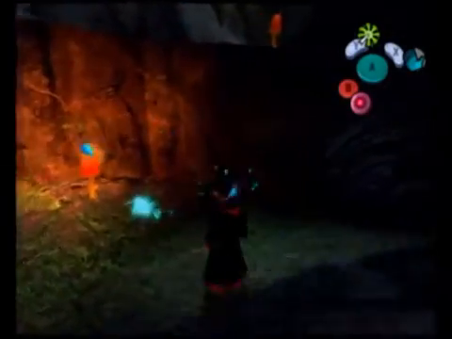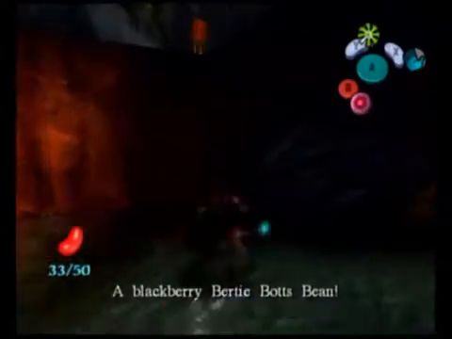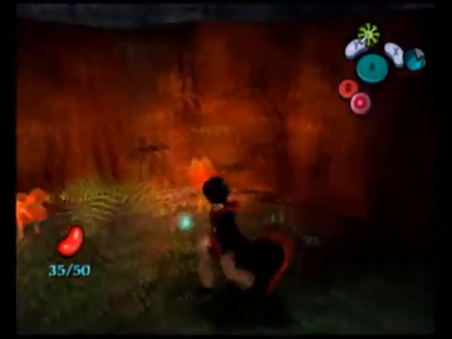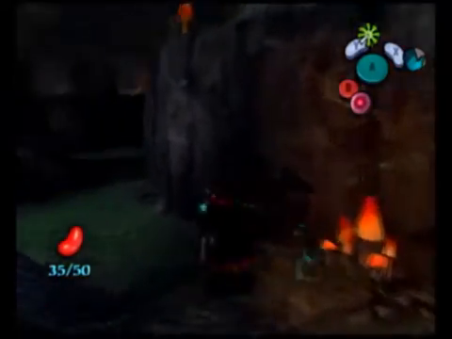So let's go down here. You can see there are also some orange mushrooms. We can hit those and get some beans out of them. Let's see, any others? Nope. Alright, let's make our way this way.